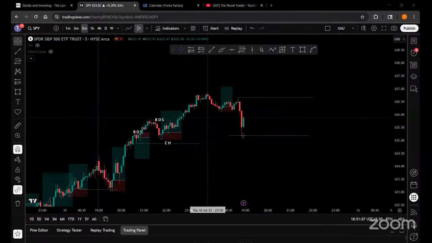So these are the two levels on a very intraday, short term basis. If the price starts from here, then after a good pullback towards the upside, start selling in the market. And if the price gaps up above the level of 627.6, then you can expect the price to give us a good pullback towards the downside, and then you can start buying over here. If the market starts sideways, as I told you, wait for the price either to take out this high or to take out this low, and the further decisions can be taken based on the price action.